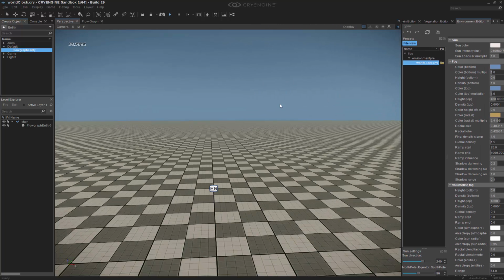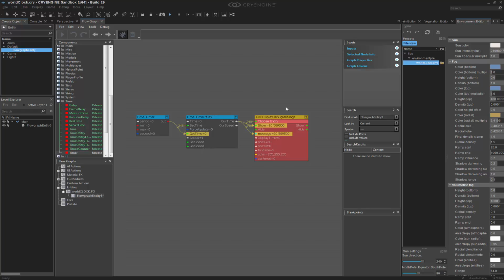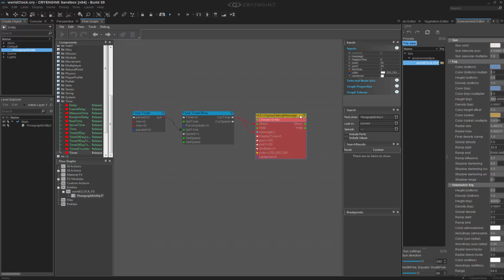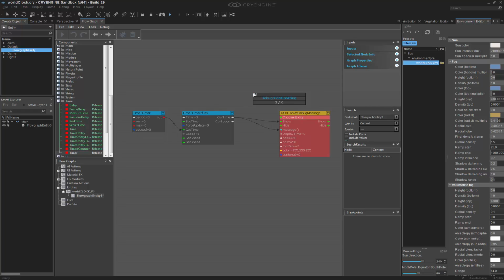So let's close that up for the moment and go back into flow graph. Disable that and hit the trash can. Now we can get introduced to another node, and this one is called the floor. If we go into quick search and type in floor, you'll see it's a math node. What this is going to do is basically round it down to the bottom.